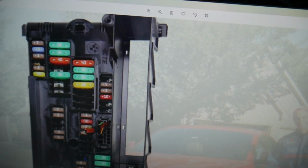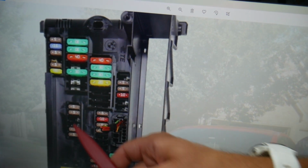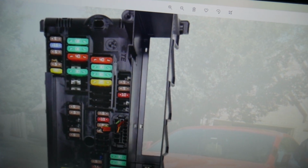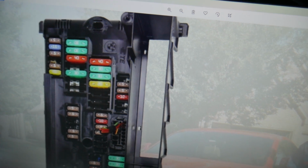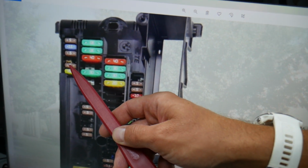And next you need to check fuse number 45. We don't have that fuse as well. You may not have all of them, that's perfectly fine. And then we need to check fuse number 60, that 5 amp fuse.